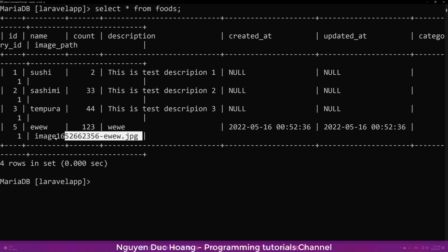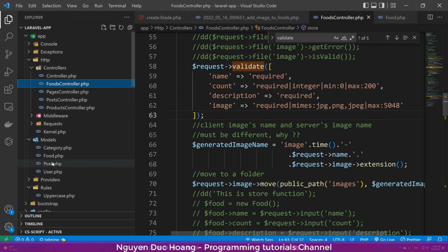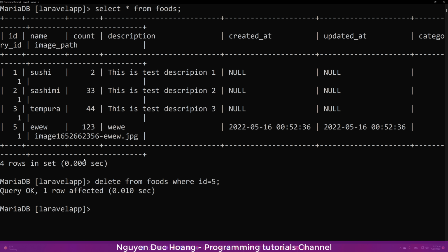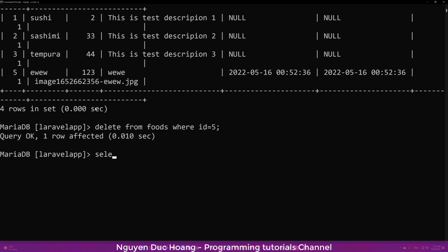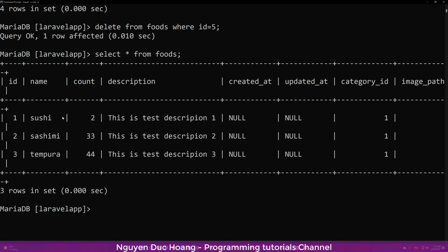The image part has been added to the database, and it's also saved to the public folder inside the Laravel PHP server. So delete from foods where the ID is equal to 5. Okay. You can also delete when you delete the file inside the database.